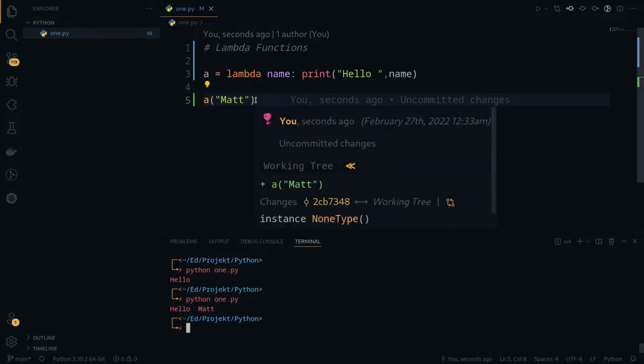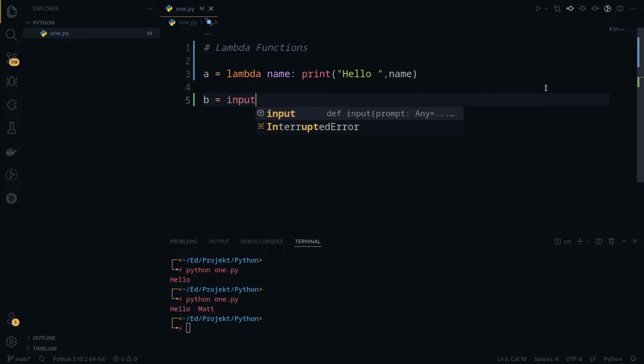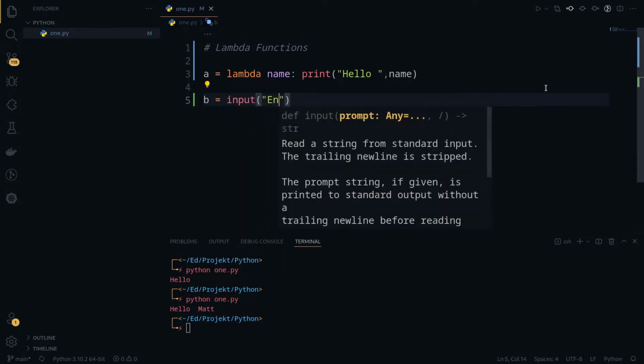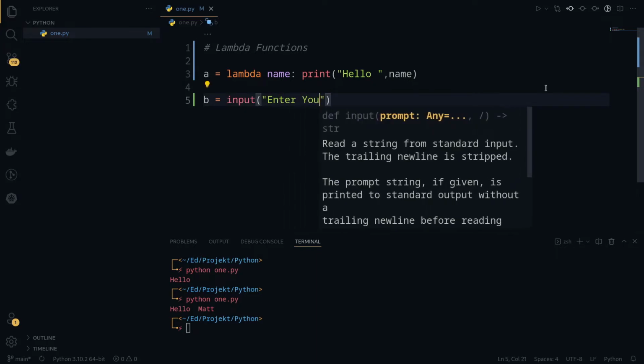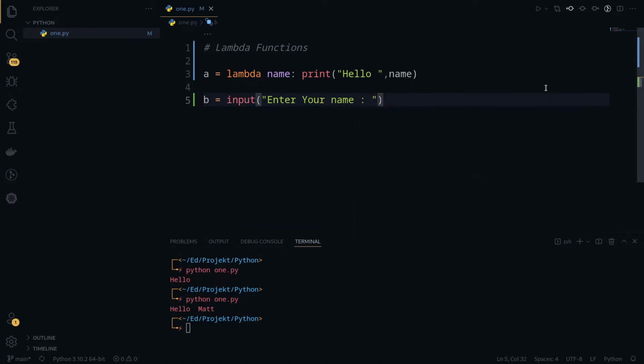Instead, if you want, you can use some input method. Let's define a new variable b equals input of enter your name, for example. If we do this, it's going to ask for a name, and we can do a of b.